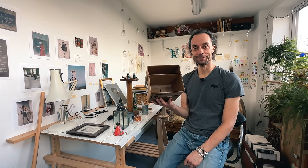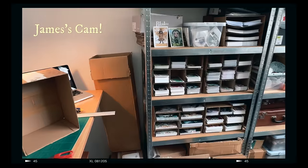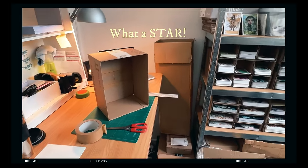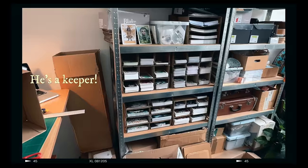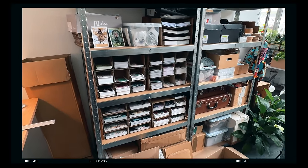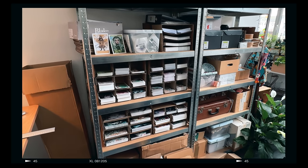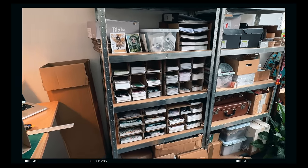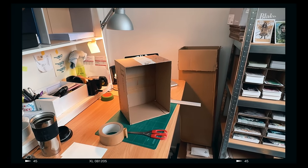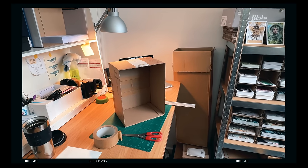Prototype. So I've come into the studio today, it's Saturday, to surprise Wendy by creating some new storage for postcards. As you can see, we are fully loaded and we're out of space basically. We need some more room for new postcards that are going to arrive in the store very soon. So look out for those. Anyway, I will show you the process. We've started with a basic cardboard box and we're going to create some layers to it, some levels to it, and divide it out and give us room for storage.